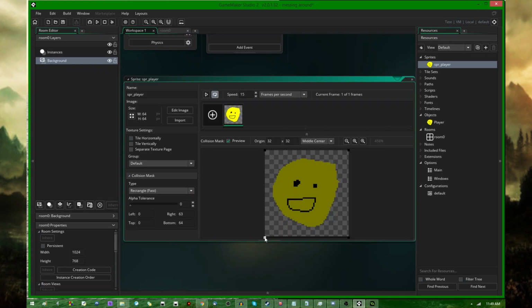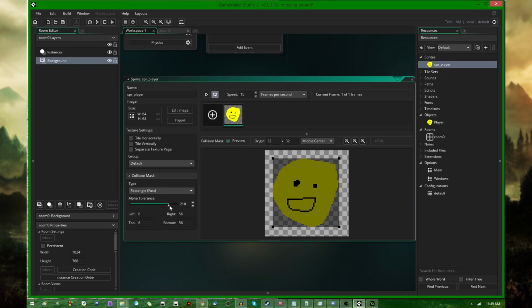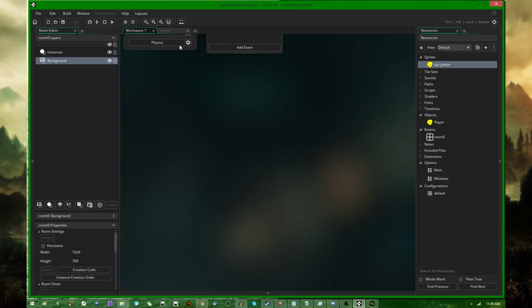There was an interesting blog post on the YoYo blog a while ago about exactly why the default collision system in GameMaker is so slow. Alpha tolerance. So cool. That's an interesting option. That's still really just editing the rectangle of the collision mask, which I don't feel like doing right now. But it's cool that that's an option.